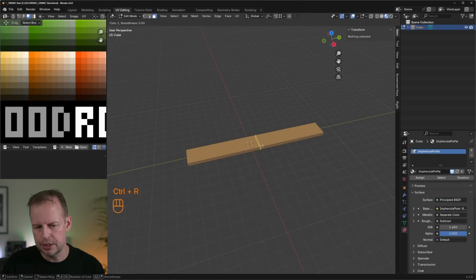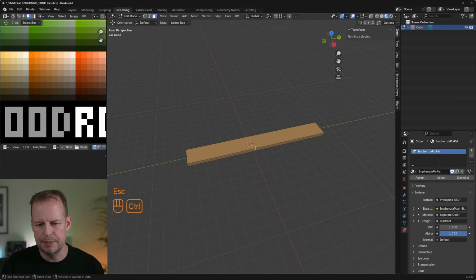You can see that when I press Control R and I hover my mouse over the object, it creates this little yellow line around it. And that's because it's creating a loop cut all the way around my plank here. If you use the mouse wheel and scroll up, you can select how many of these cuts you want, or if you scroll down, you can go down. You can also press a number like 5 or 4, or okay, I pressed 54 now, so that's a lot.